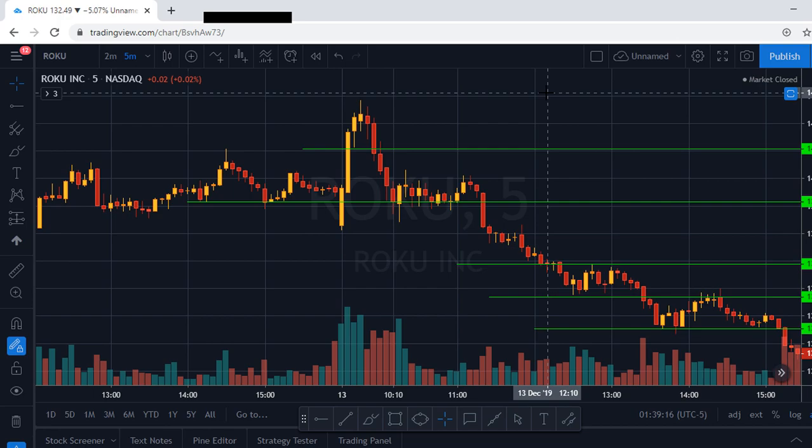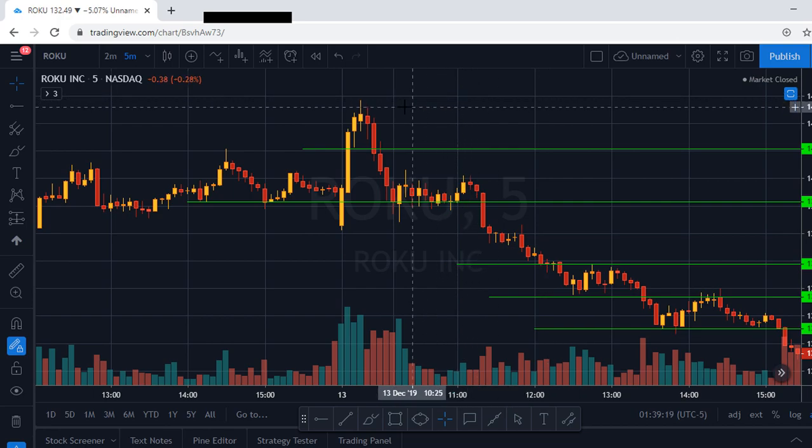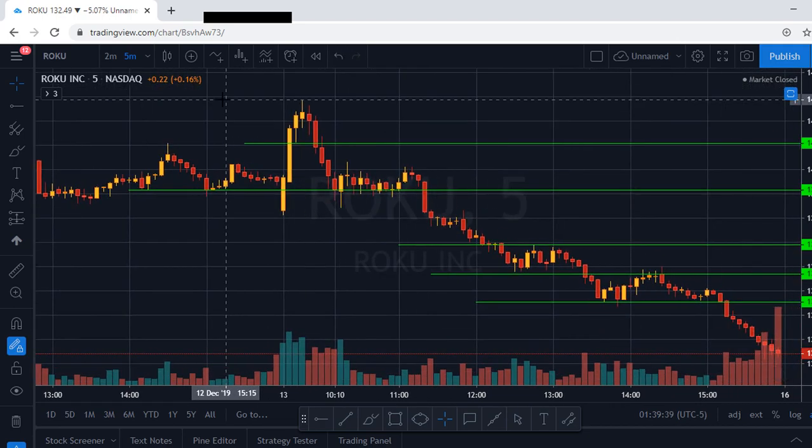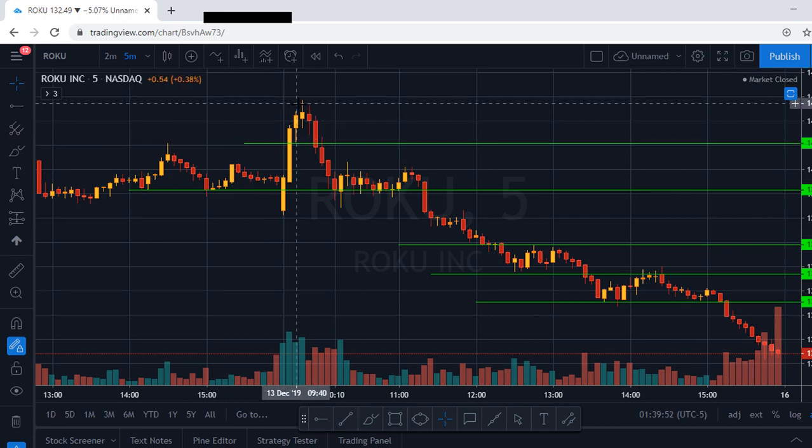Now, what's to stop us from knowing this was going to be a fake out? Well, you got it coming back to our entry level, right? You always want to keep your stop loss at entry if possible. It came up, came back down, and broke it, and clearly it wanted to go down. Now, that's not going to be clear to someone who's new to trading or technical analysis. So for someone new, how can you identify when to enter and exit a trade in your favor without being faked out like this?